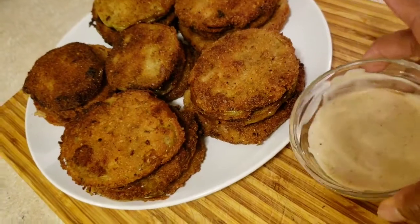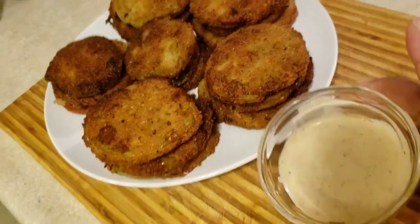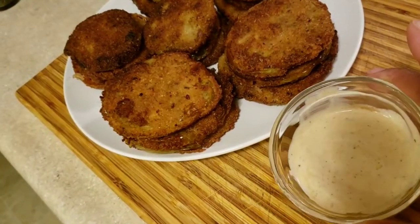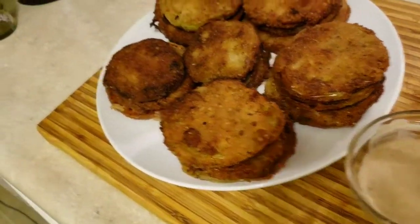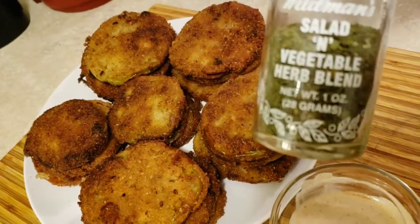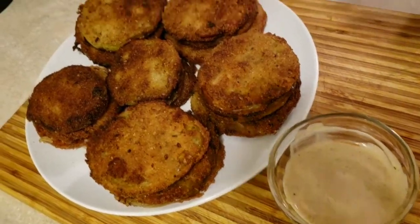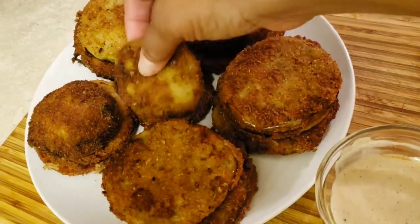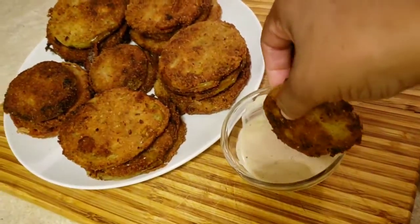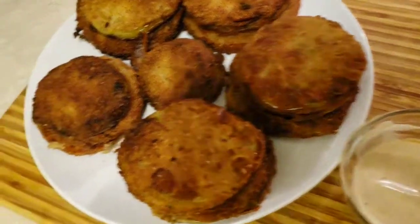I made a quick spicy ranch dipping sauce to go with my portion. And all it is is just a couple splashes of hot sauce, a little ranch, and a little bit of my salad and vegetable herb blend. Just a couple dashes on the ranch. And I am going to take this piece and dip it in here. Let's see if you can hear that crunch.